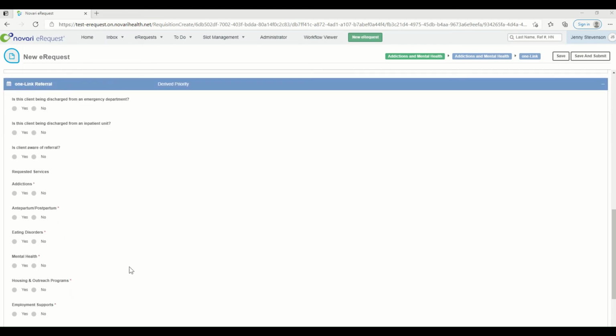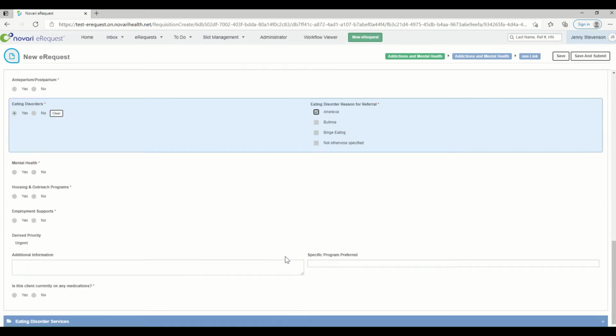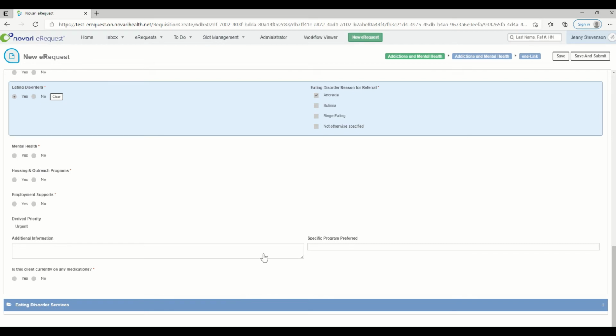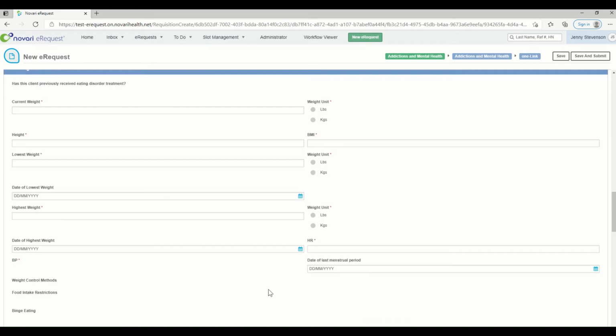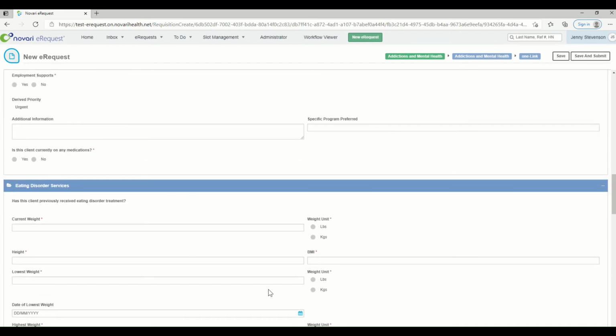Depending on certain requested services and reasons for referral, additional information may be required, which may not be identified in the application, and/or additional sections may appear, such as referrals for eating disorders. Refer to your user guide for further information.